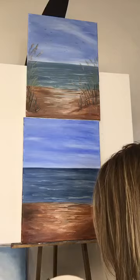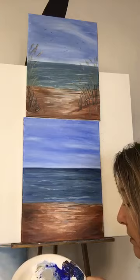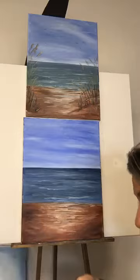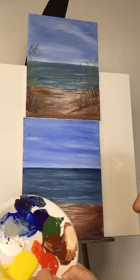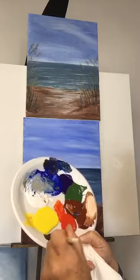So I want you to take some of that blue, clean brush, half inch flat, no contamination of any colors for this mixture, because I want it to be a little bit dark. Then go into the sienna and the blue, and just make a dark color. It's probably half and half, blue and sienna, but I want it to be a dark color that doesn't necessarily look brown. So it's probably more to the blue side than the brown side. But it's just a dark color, so it doesn't really matter.